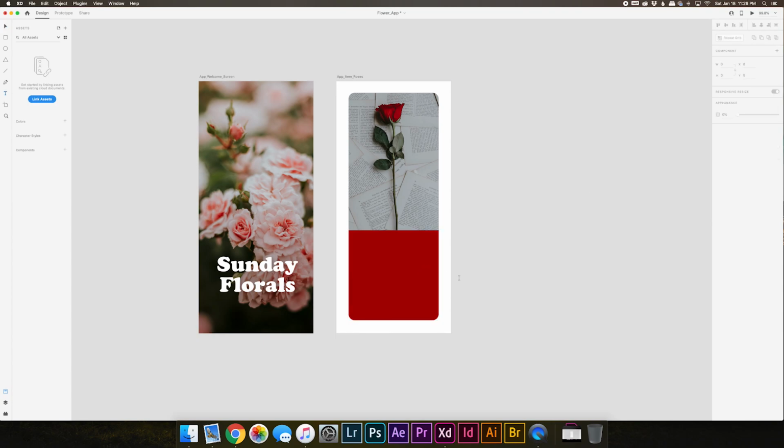Okay, now let's add some text that says red roses. Let's remove that border. Okay, I'm going to keep this as the same brand font at the top for the title of the item, but I think I want to add a supplementary typeface.